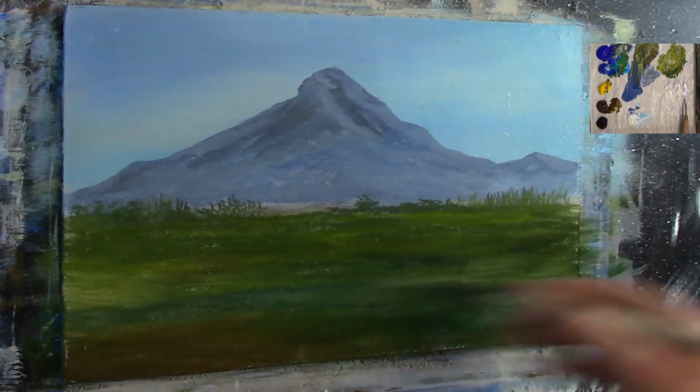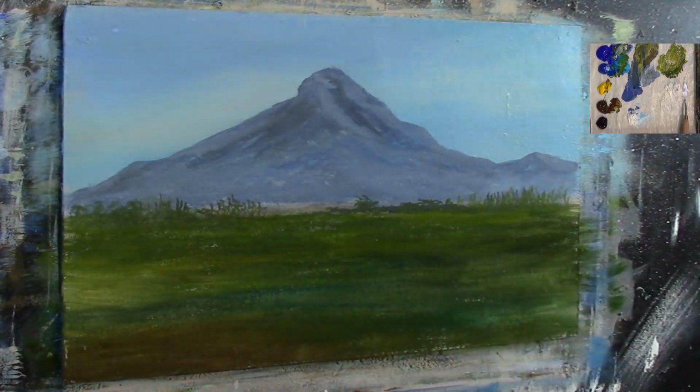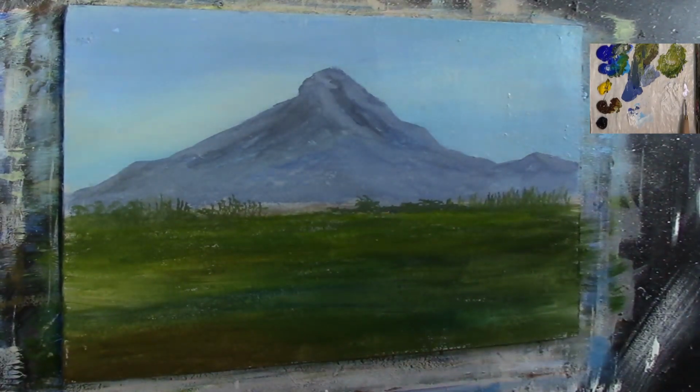A couple of darker spots and things like that. So yeah, it's looking quite nice now. I'm going to put some snow on the mountain now, I think. Let me just wash these brushes quickly.